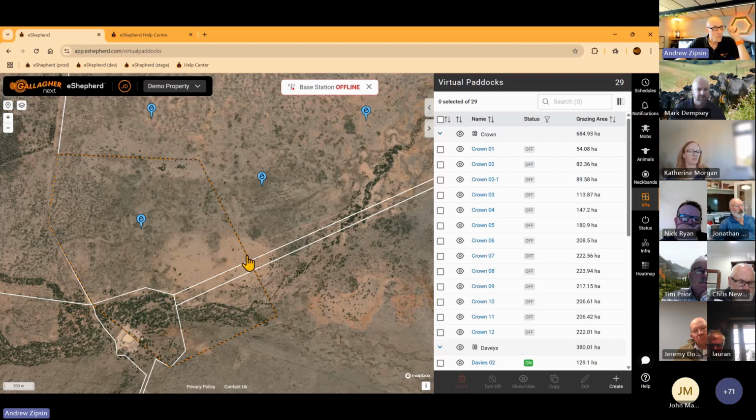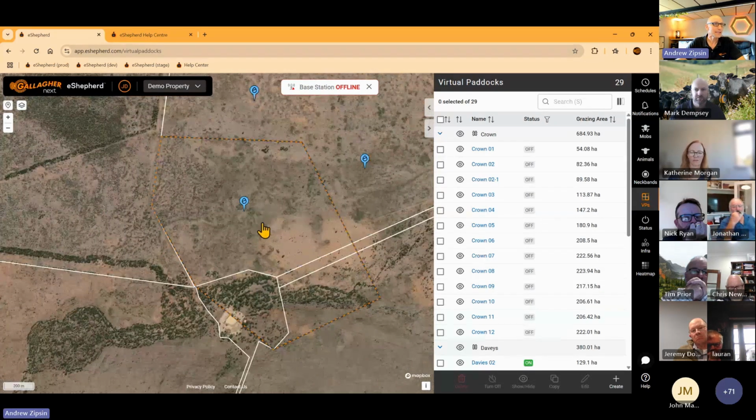Now, the reason why I've put the fence line perpendicular across their path is to make sure that animals cross over it briskly. What we have seen, if you do have a virtual fence line that is alongside maybe the path that they're walking along, then some neckbands may already register that they're within the virtual paddock, and they will give some audio tones and confuse the animals. So keep it really simple for animals to cross into the virtual paddock.